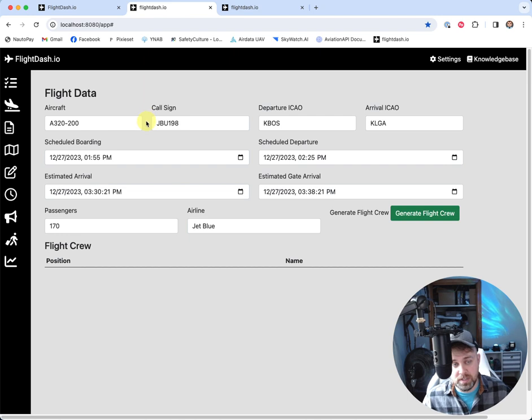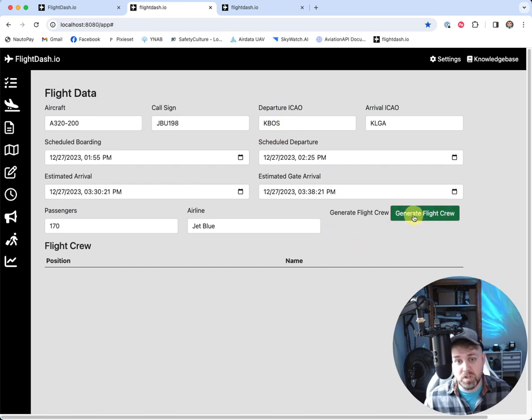If you aren't using a flight plan, then you would just need to manually complete all of this information and make sure none of them are blank, because all of them do get used at some point during the AI cabin crew announcement. So they are all required. The feature will let you proceed without it, but you may run into errors with the API service, or it might not play back anything. Or if it does, it might just be some random information.